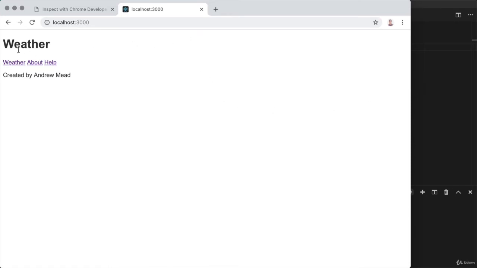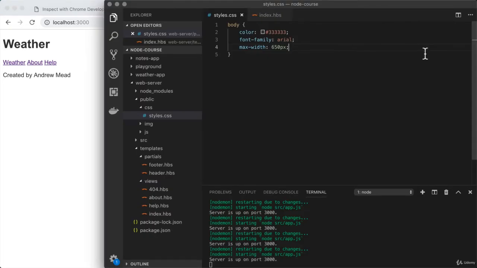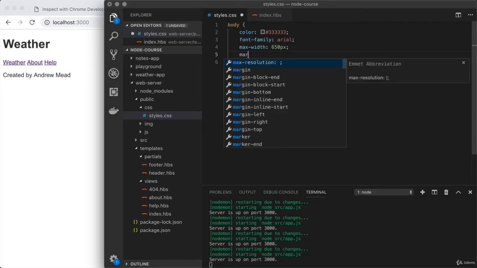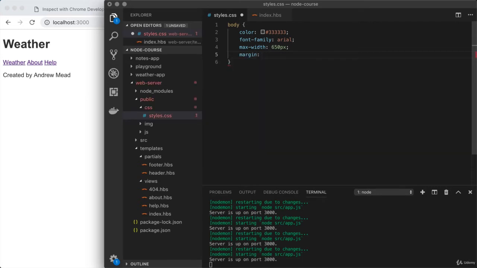Instead of our content taking up the whole width, it now stops right about here. The goal is to take this block from here to here and center it, so it goes from about here to about here. We can do that with a couple properties down below. What we're going to do is set up margin. So margin is one of two spacing properties we'll end up using to style our applications, and in this case, we're going to use it to evenly distribute space on the left and the right of the body, so all of that content shows up in the center.